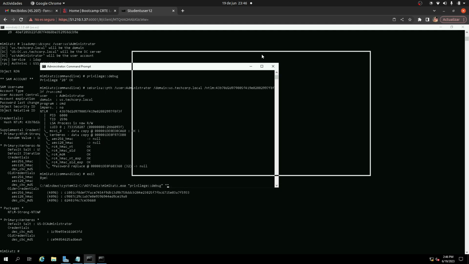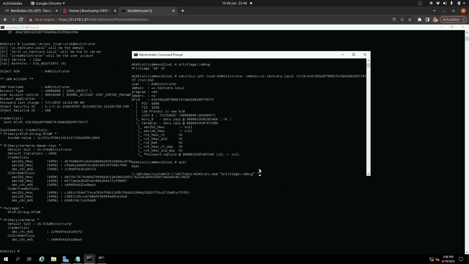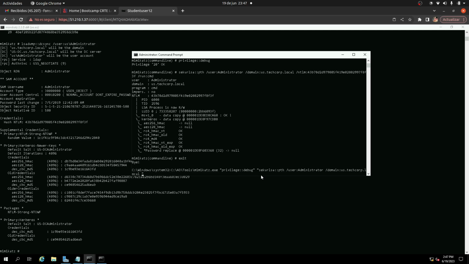In order to use the KRBTGT we need to create a golden ticket, but I prefer sekurlsa::pth because it's faster, with user administrator and domain us.techcorp.local, using the AES256 key.